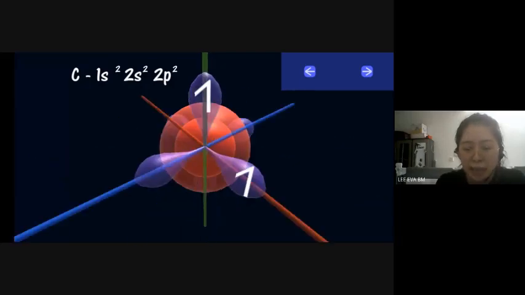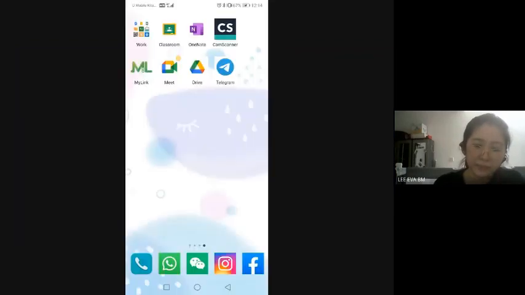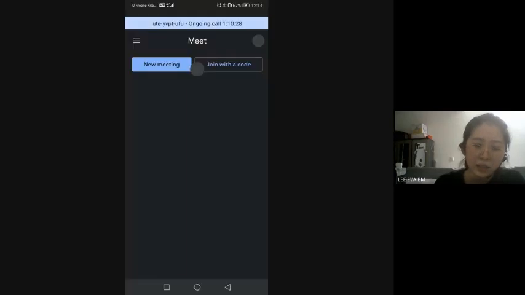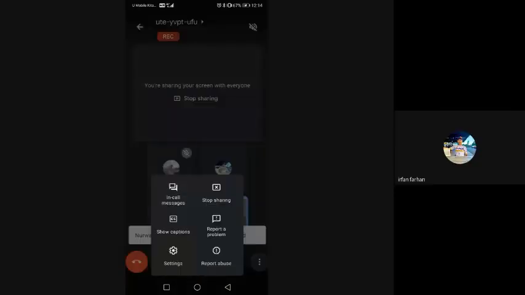Okay, so for these apps, later madam will share. You can use it for your revision later on. Is there any questions? No questions. That's very good. Okay, tak ada soalan. Nanti awak punya kerja adalah untuk lukis semua orbitals, ya. Okay, let me share back your screens again.